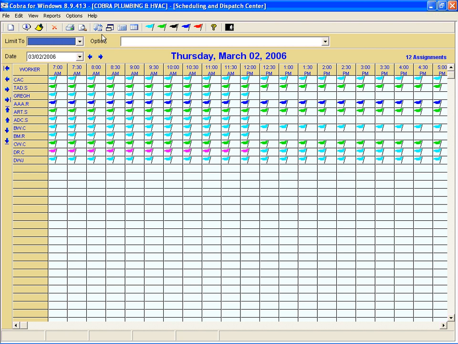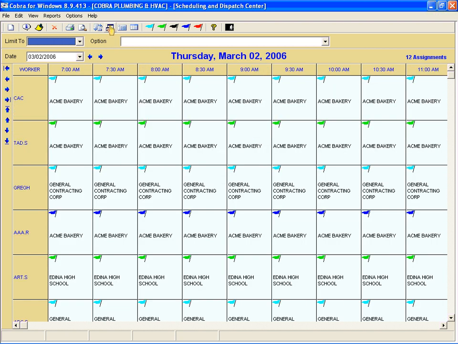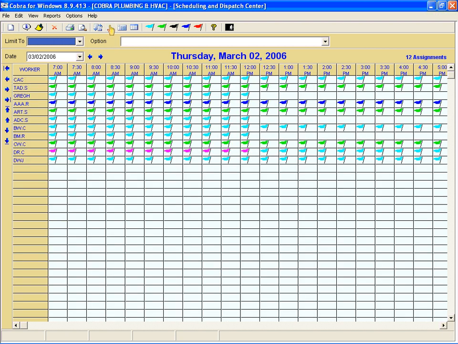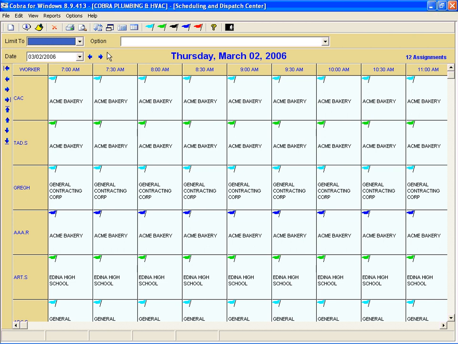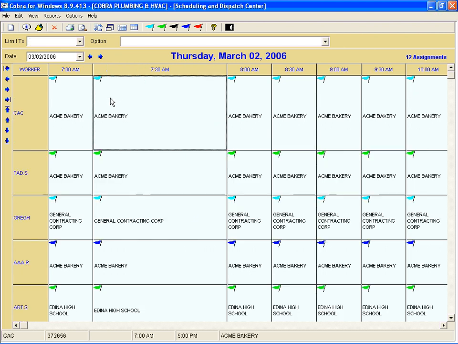So you can toggle this. It just opens and shuts the view, or maximizes and minimizes the cell views. Now, I can also double click on any cell to open it up. So if a single worker had more than one job going on the same day, you could get a complete list of them.